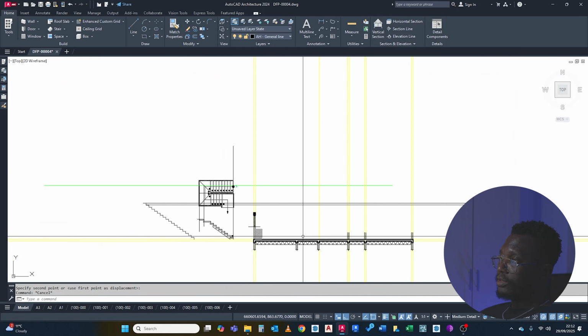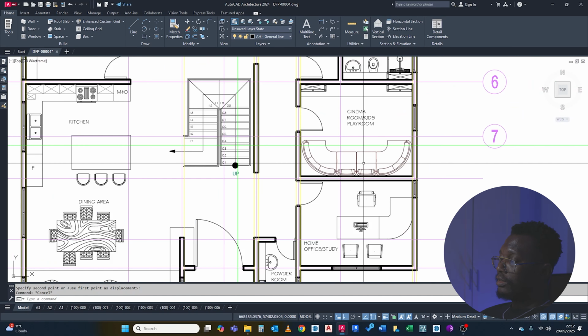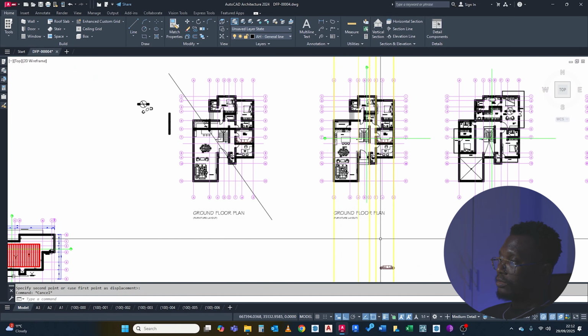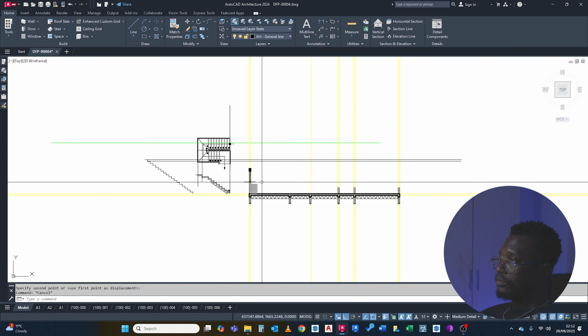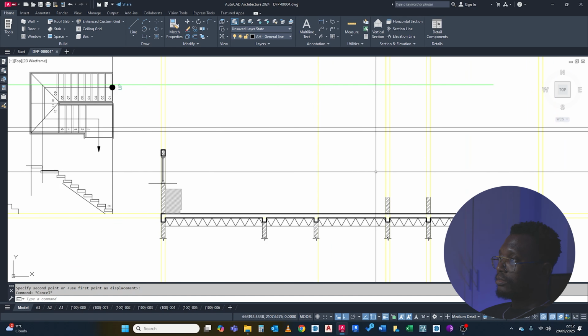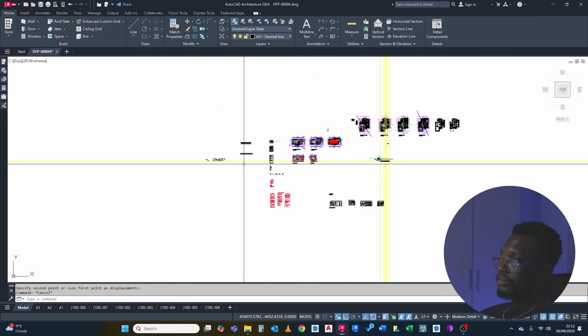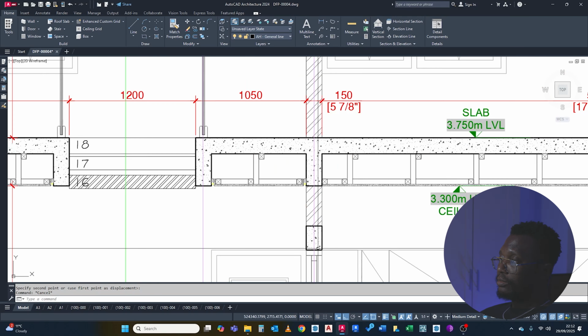So that's from our kitchen. Do that later, not important now. Okay, so all these ones are going all the way up.